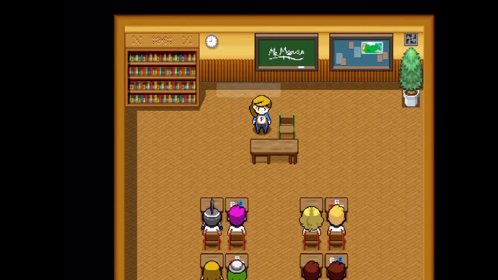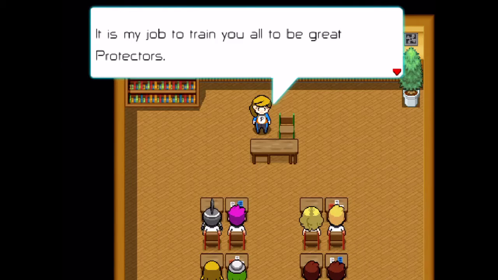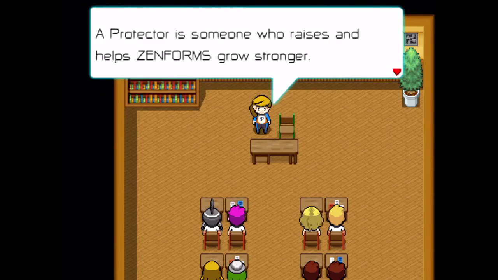Hello, Miss Moron. Good morning, students. My name is Miss Moron. I am your admin protector. Gee, thanks. You're my protector. It is my job to train you all to be the greatest protectors. A protector is someone who raises and helps Zenforms grow stronger. So, we're Pokemon trainers.